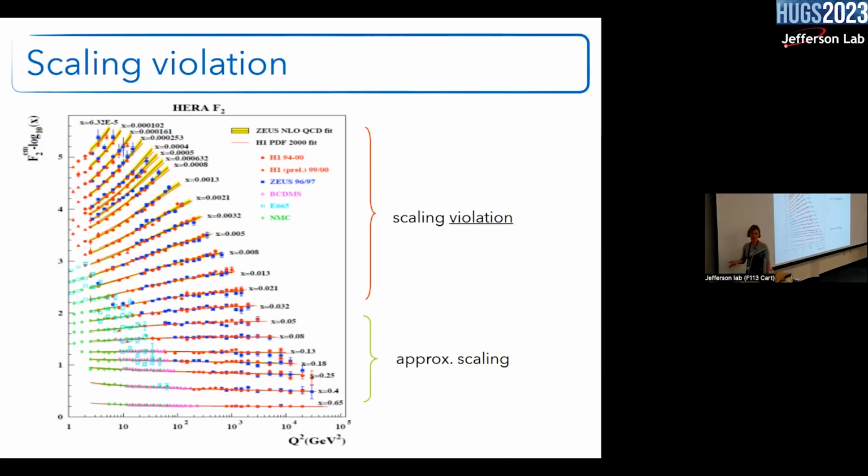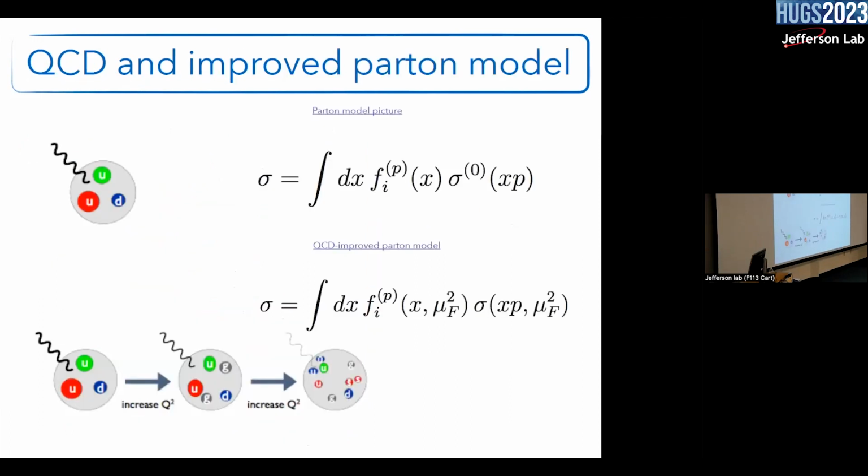And this is beautiful again, because this is explained perfectly by QCD. How? This is the Parton model: you have just 3 quarks, up and down, and everybody is happy because they carry a fraction x of the proton's momentum. When you start adding QCD, increasing Q, more things happen. You start producing gluons, producing quark-antiquark pairs, and everything happens inside the proton. But this is a pictorial view. How do you understand it analytically?